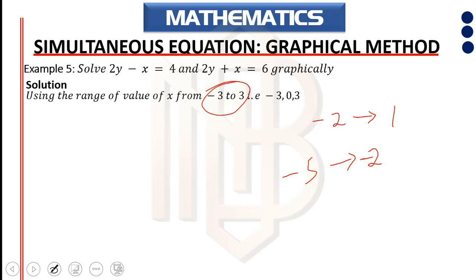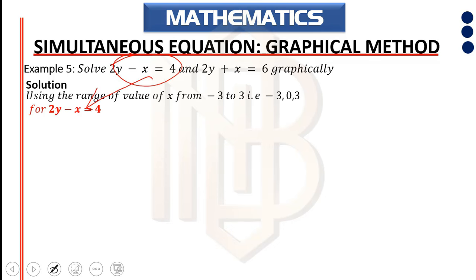For those that don't understand, this will make a little more sense. So you pick the first equation, which is what you have here. For the equation, we start by putting the value of x. We say we pick a range of values of x from -3 to 3. Like I said, you can pick any one. Because of the way this graph is, whatever you pick, what you just need to draw is a long straight line. After you have gotten your points, you'll understand what I'm saying as we progress.